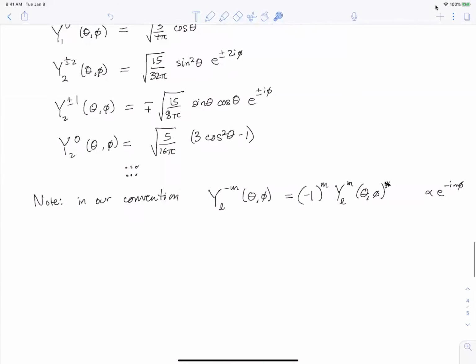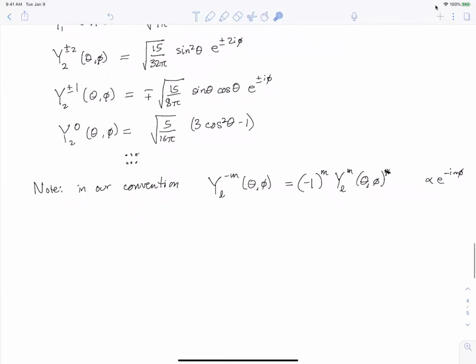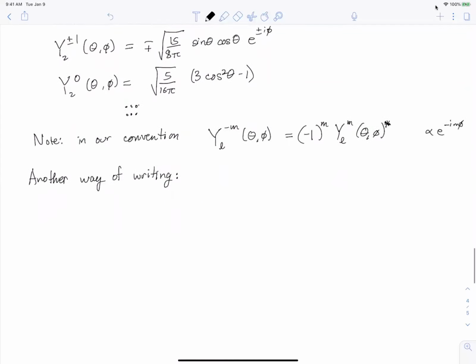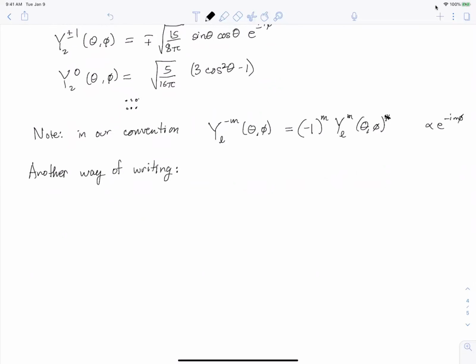Okay, so all of this could have been done in a different way, or there's a different way of writing it. So for completeness, I should tell you what that is. So another way of writing. Depending on, again, if you look at other books, sometimes they'll start with this way of writing it and then talk about the way that I've done it up till now later. But whichever order you work in, if you look at the Y_LM of theta and phi, you can write it like this. So the normalization factor is going to look different, but of course, secretly it's the same.